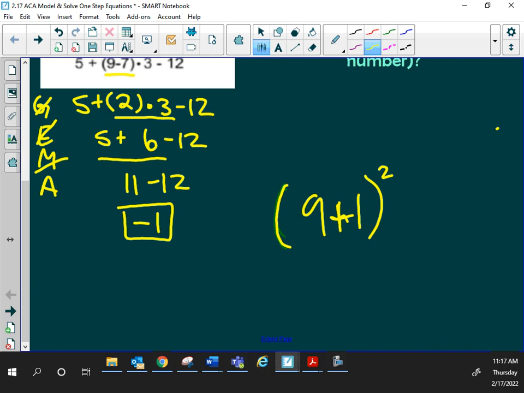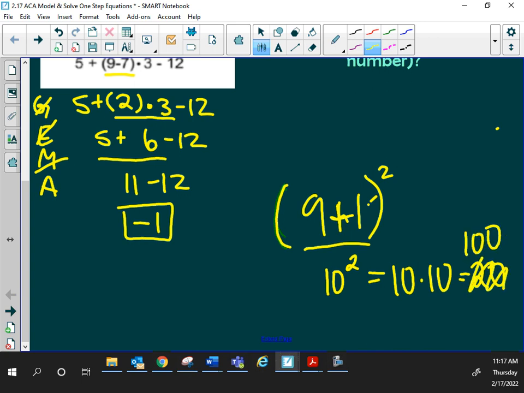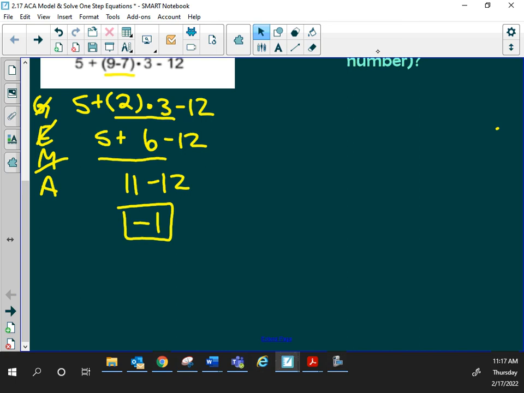We had some people square 9, square the 1, and then add them. You have to finish what's inside. So class, 9 plus 1 is 10. And then this caused another set of problems. Jackson, 100. It's 100 because 10 squared is the same thing as 10 times 10. I cannot tell you how many people put 20. Okay, it is 100. It was supposed to have all those problems fixed, but we're still there.